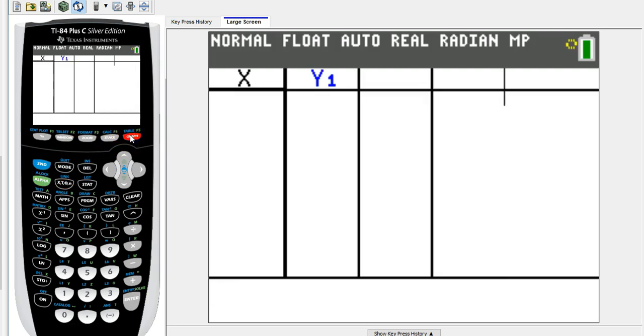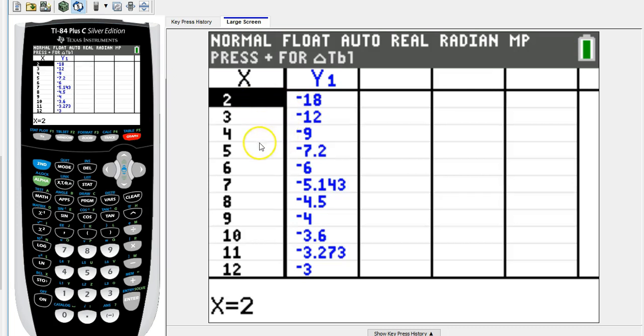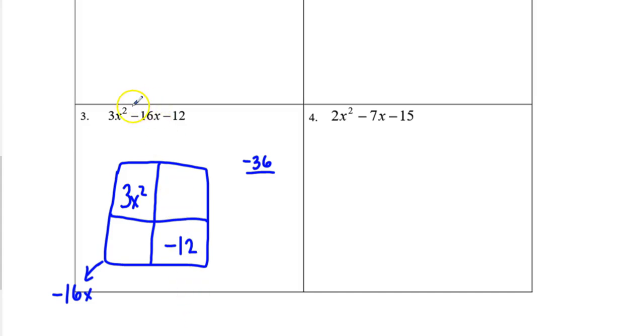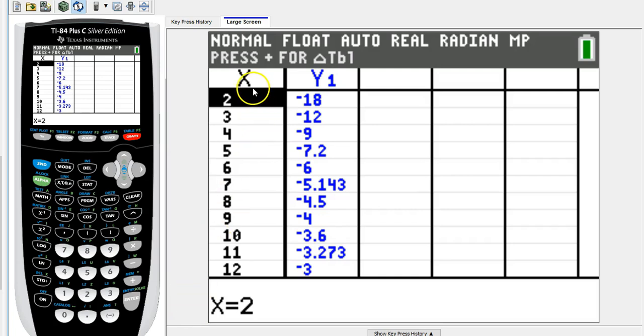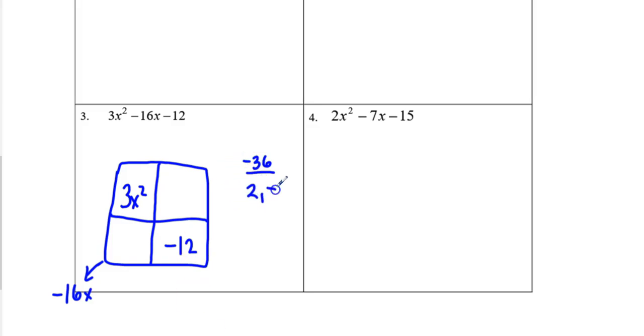Okay, we're looking for number pairs. These all multiply to be negative 36, right? 2 times negative 18, 3 times negative 12. But what I'm looking for are pairs that add up to be negative 16. So just mentally, wait a second, did we just get lucky and nail that on the first try, right? 2 plus negative 18. It worked out for us. Sometimes it's better to be lucky than good, right? So all these other ones multiply to be negative 36, but they don't add up to be negative 16. All right, so cool. So we found 2 and negative 18.